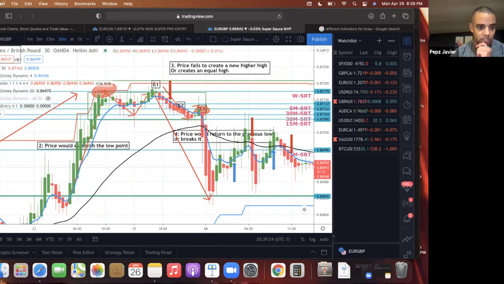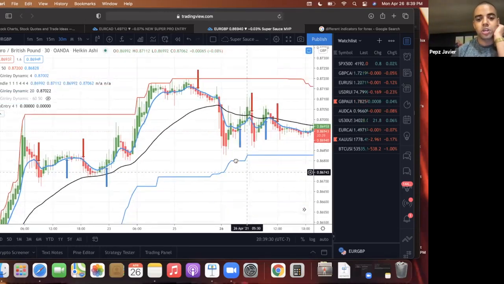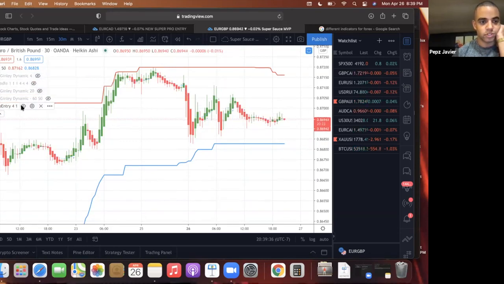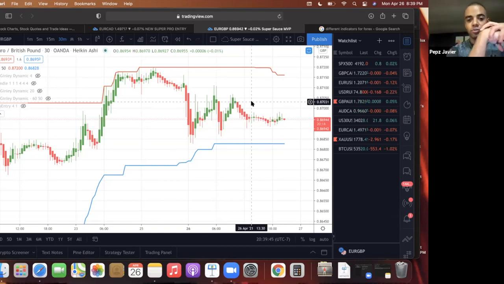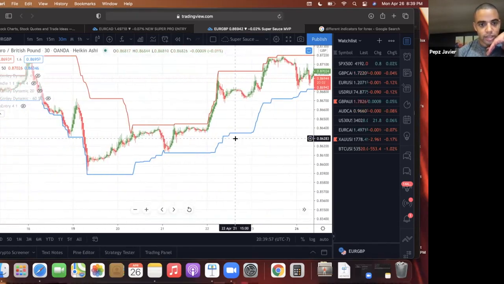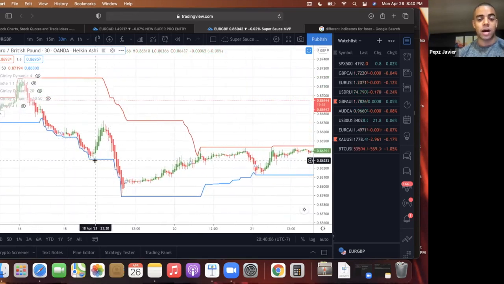So let me just temporarily hide the drawing tools real quick, right? The first thing that we'll see is the on-chain channel. The on-chain channel is similar to a Bollinger Band. Bollinger Bands and on-chain channels are supposed to show you the extent of where price should be traveling to. So what that looks like is that if we're looking for sells, we would want price to be near the top red band. If we're looking for buys, we would want price to be near the bottom blue band, right?